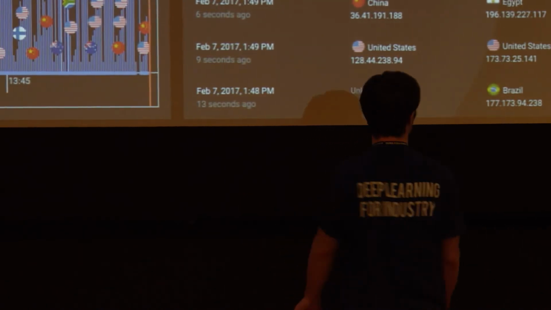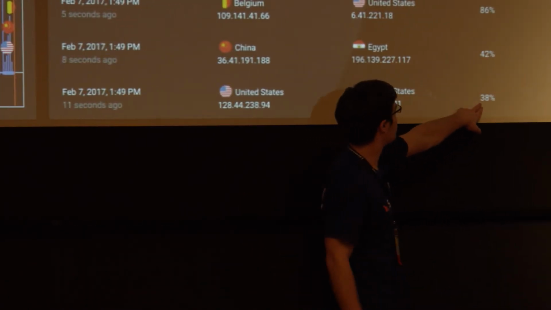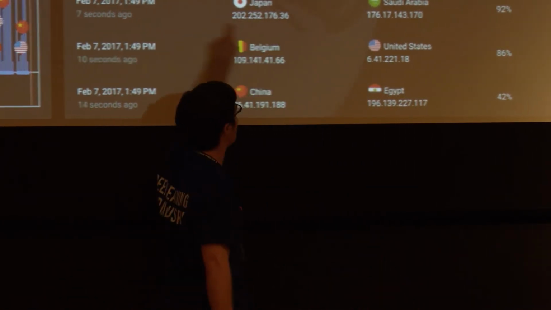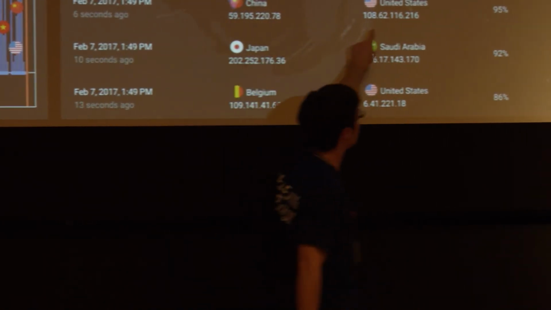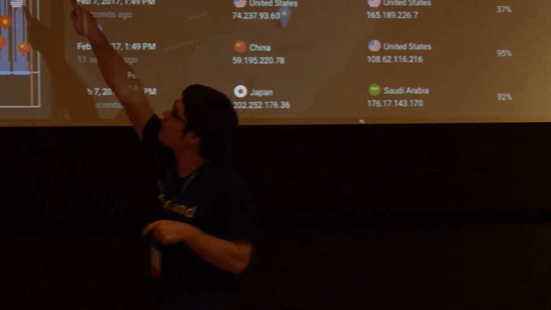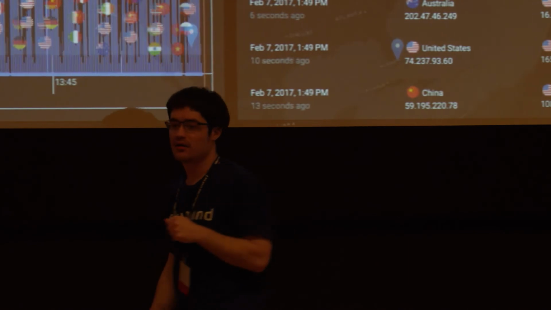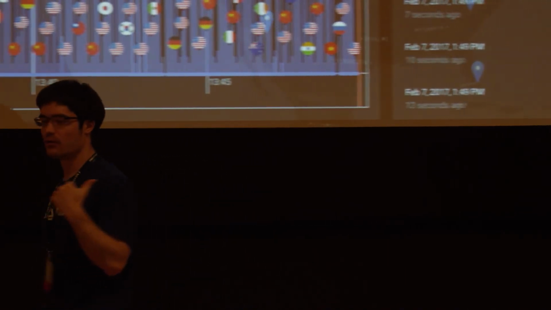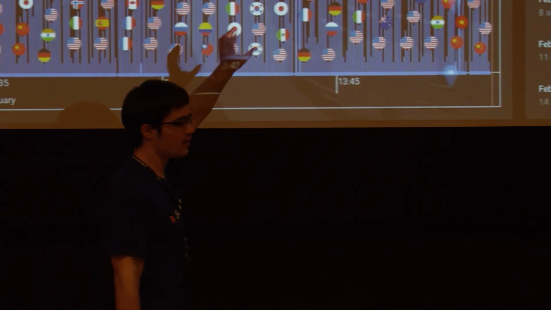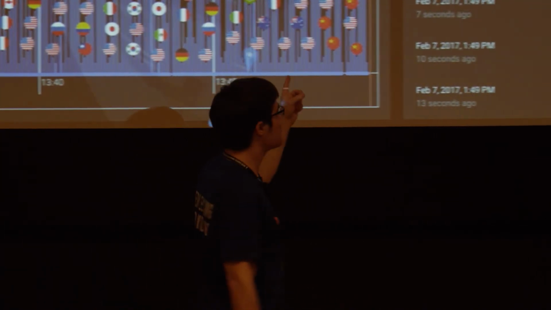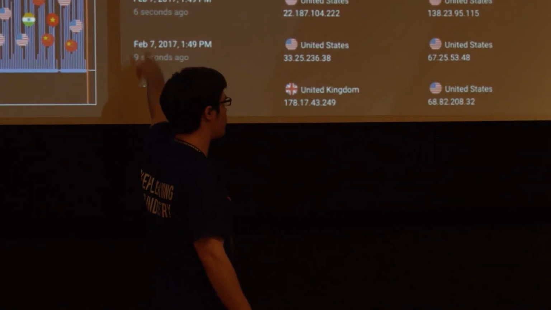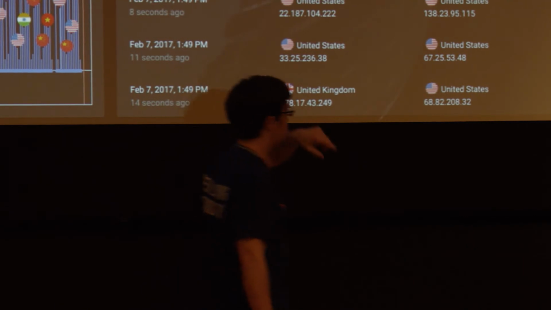We have a neural net that, based on these probabilities, can identify traffic in real time. So this country is hacking this country with this probability. And then you see the blue up there. The blue is the spotted anomalies. You have a real-time dashboard with a neural network, and it's human inspectable. I can read this. I know where the anomalies are, and this is real-time activity of the neural net identifying anomalies.